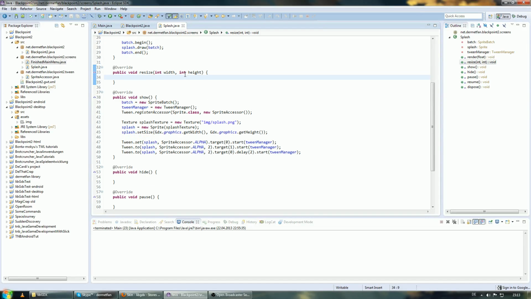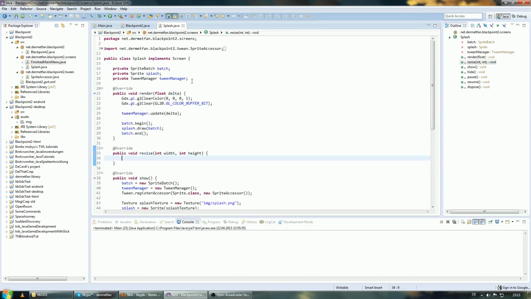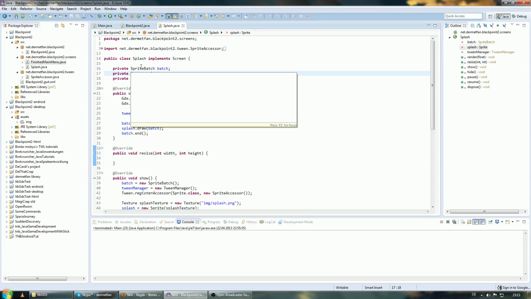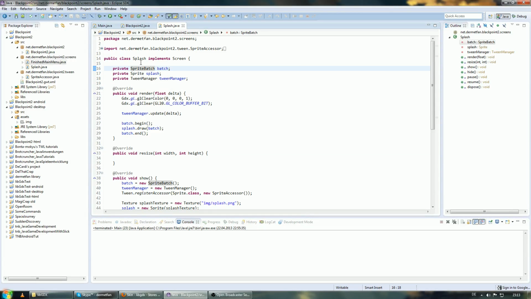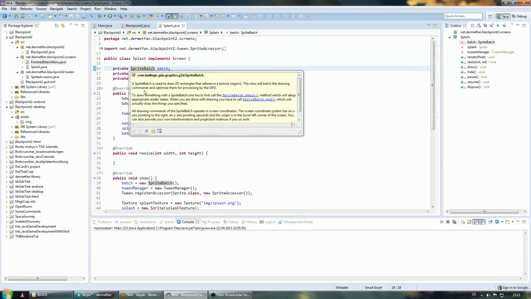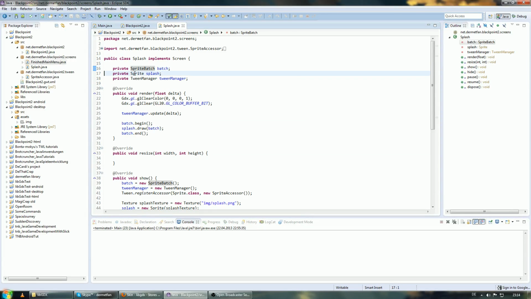So now, at first let's correct some mistakes, or some things that were bad to do, that I did in the previous episodes. We got this sprite and this sprite batch, and the documentation says the sprite batch is a resource heavy object. So when we don't need it anymore, we would like to dispose it, as well as the texture of the sprite.